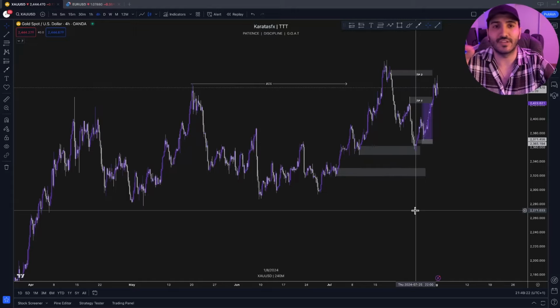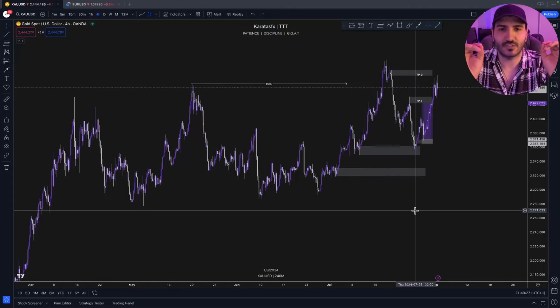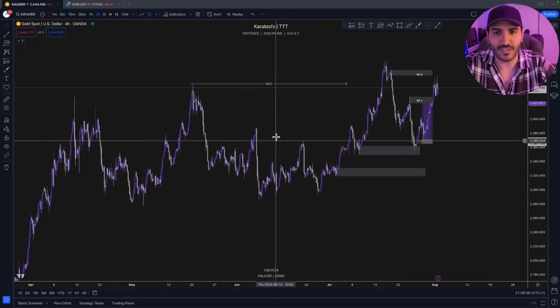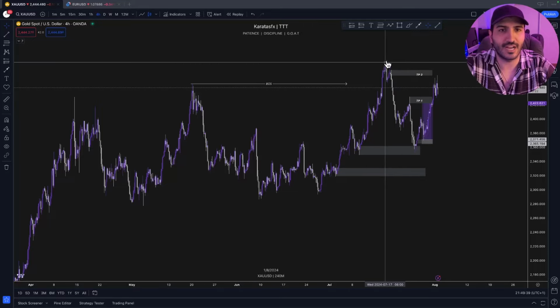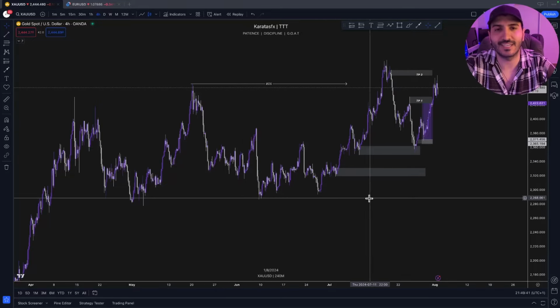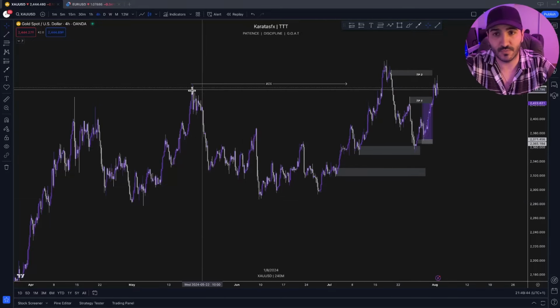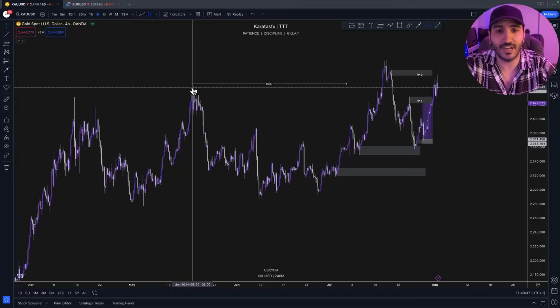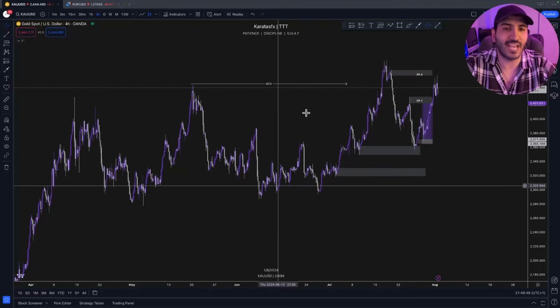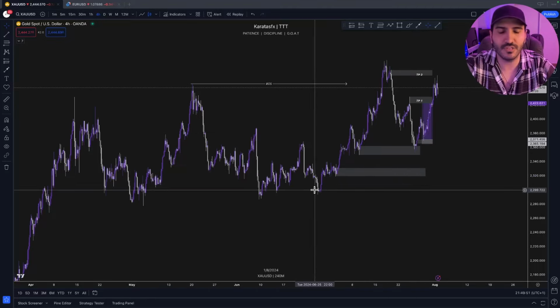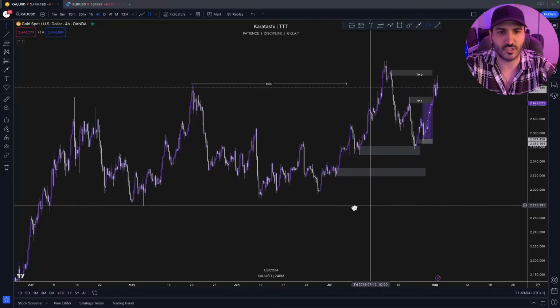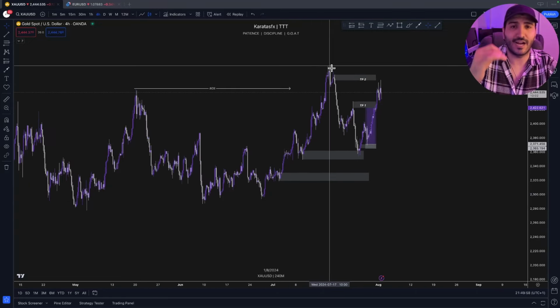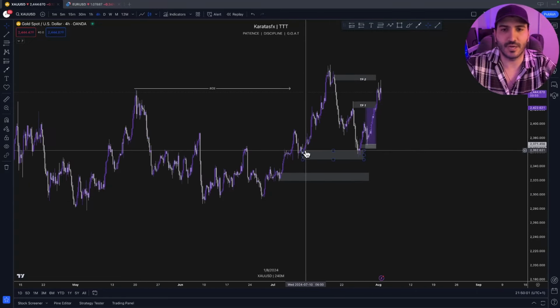What I mean by that is the most important part in trading is to understand external and internal structure. External is my swing structure, internal is my substructure. So you can see from this low to this high, everything which is inside is internal structure, okay? Because we broke this previous higher high from this low, which means every high and every low inside is internal market structure.